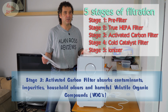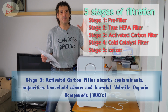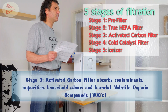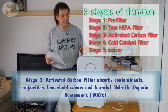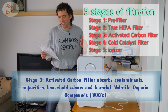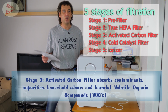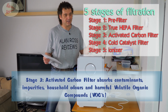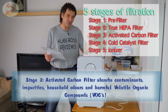Now, a lot of the cheaper filters use a mesh with a tiny bit of carbon sprayed on it, which is pretty much useless for filtering volatile organic compounds. It needs to be carbon granules. That's exactly what you get in the Pro Breeze filter. That's good, although the level of it is unknown. More expensive ones come with a lot more activated carbon granules. It's going to be a lot more effective, but at least it's in there. A lot of HEPA filters and the cheaper ones don't have any at all, or just have the mesh, which isn't great.